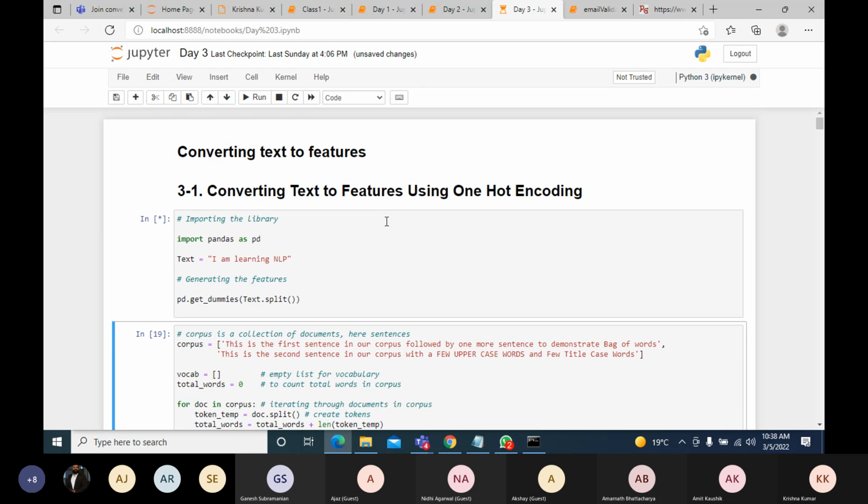Are you clear? Yeah. So, if you don't mind, can I put a question here? Can I do it if it is a multi-class classification problem? Instead of 0, 0, 1, can I do it like 0, 1, 2? So, for 0 it is, then that order will be maintained, right? That's a challenge. You are putting some weight. Why do you want to maintain the order? My first question.